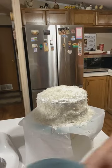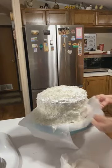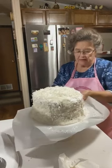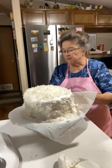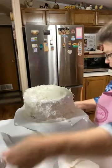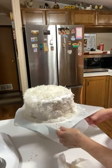Okay, now I'm going to wash my hands. Get some of this off the counter. Kind of put it up on there. We have cake plates. We have cake covers that the church provides for us to put our cakes on. And I will put it in that, and I've got to go to the church and get one, matter of fact, because I forgot to pick one up. But this is church night, so I'll be going to get that. Okay. All right. Now I'm just going to take this.